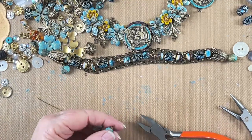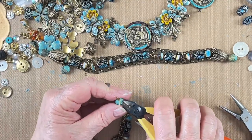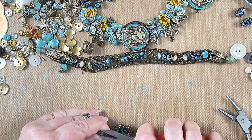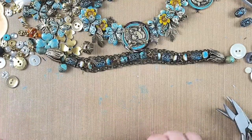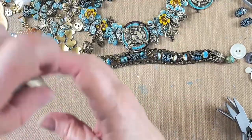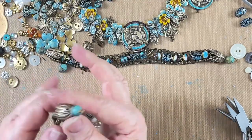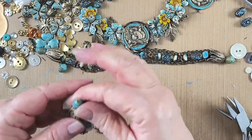Okay, so I got that. I'm not doing a lot of wraps. I don't have that much wire left to do it, but I'm going to get it as close as I can. Every time I challenge myself, I look and can't believe how much wire is left. And I can get that tucked in there pretty good. You've got to be careful, of course, when you do that, that you don't chip your bead if it's glass or ceramic. Okay, now why are you sitting like that? All right, it goes like this, and I'm going to fold this down. I don't know why this is sticking out so much. It shouldn't. All right, that's nicer. I like that better.